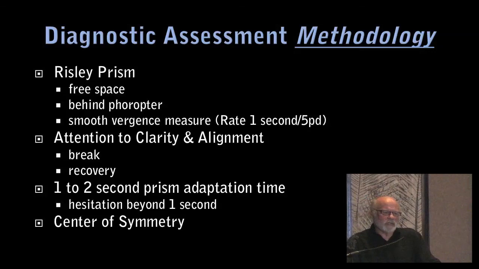So, as a clinician and an investigator, I had to raise doubt. So what I started doing is doing it both on the right and the left. I would do divergence first on the right eye, and I put the Risley prism then on the left eye and do divergence, and then I go to the right eye and do convergence, then I go to the left eye and do convergence, and I would make these measures. And except for the issue of stamina, I was not really seeing a difference. But this was of concern.